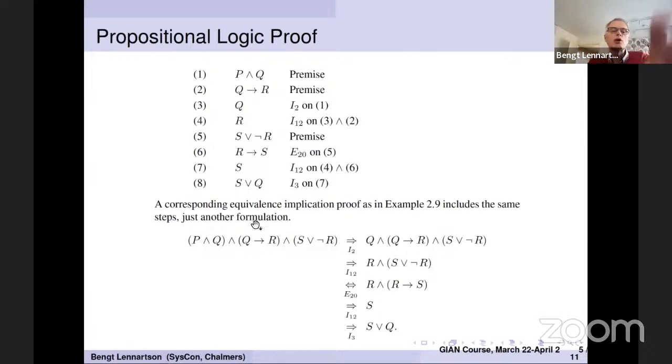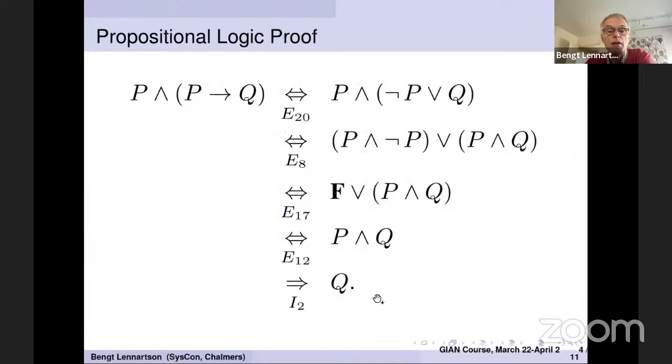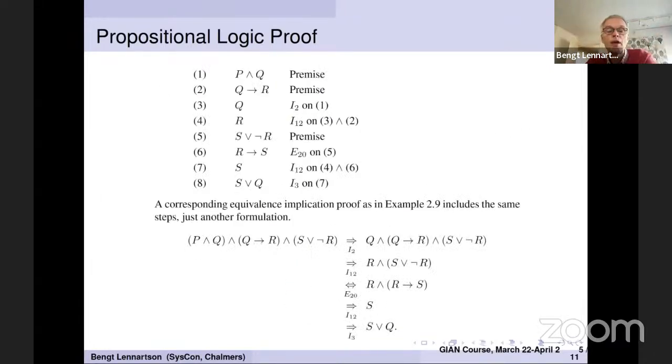I just show you how you can use natural deduction also to work in the same way as I have done here. Actually, the way I use here, with these lists of equivalences back and forth, is not very common in the literature. I'm a bit surprised by that, but that's the fact. They talk more about natural deduction.